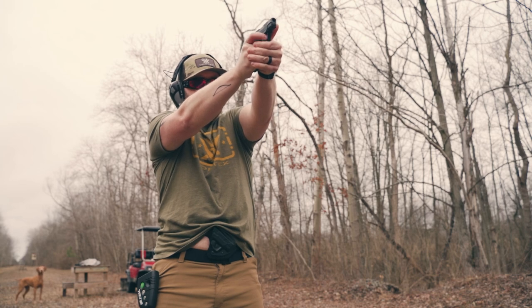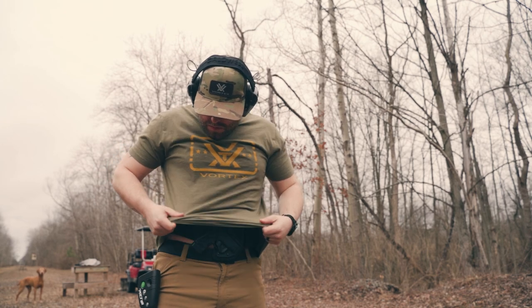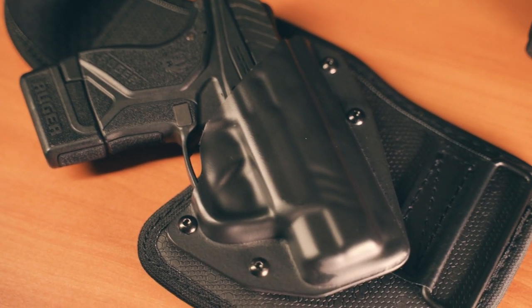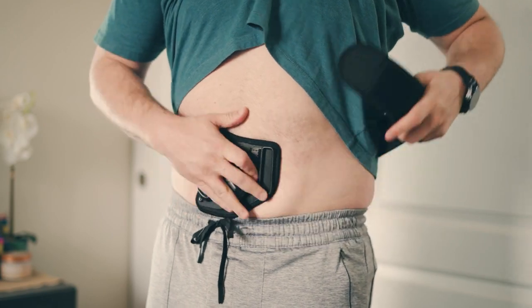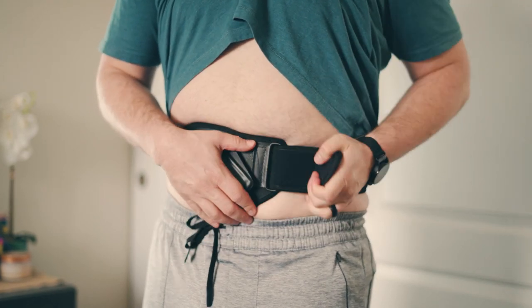This is the Alien Gear Low Pro belly band holster. The pistol I'm using for this holster setup is the Ruger LCP2 380. The reason I'm doing so is because when I run I wanted to go with my lighter weight pistol. I did not want to carry the larger Glock 48 that I normally carry when exercising, just because of weight alone.